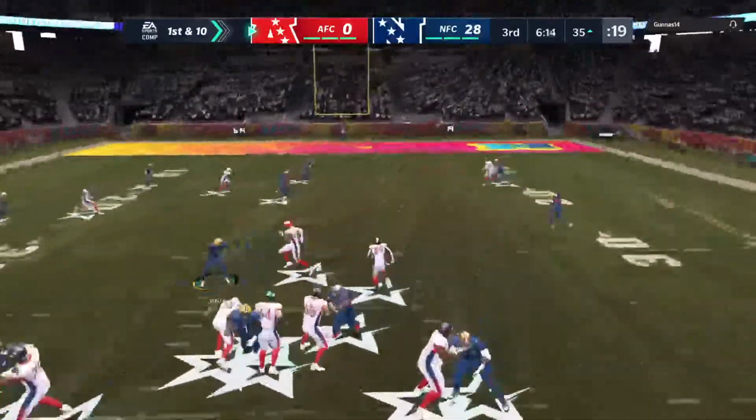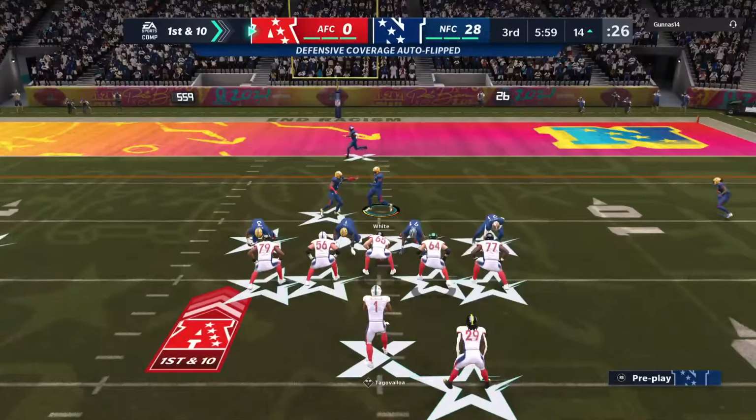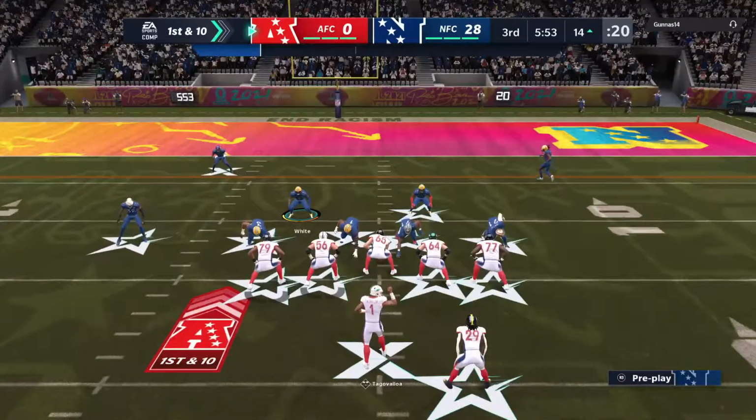After the turnover, it's Tua. Oh, look at that, a diving catch. A good pickup there, 21 yards. AFC 1st and 10 at the 14-yard line.